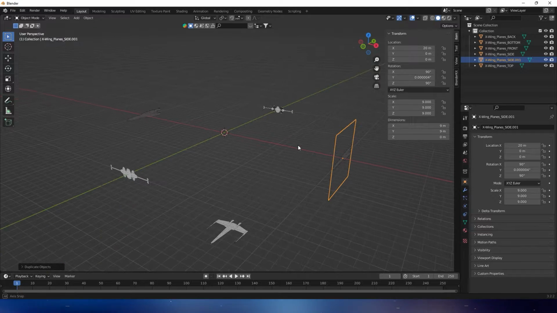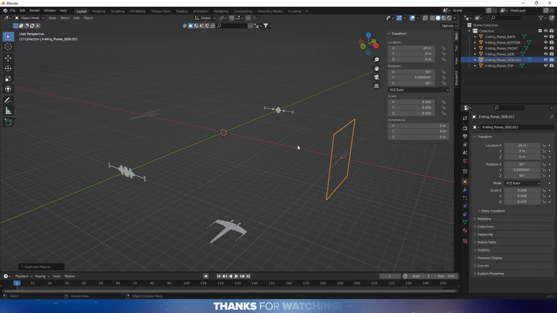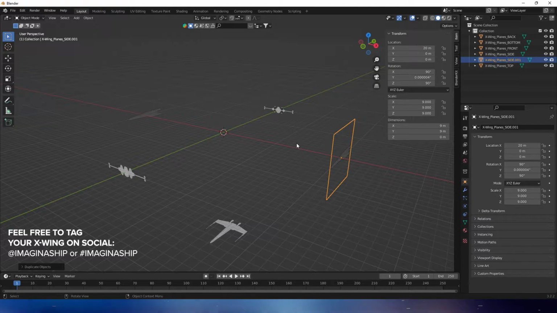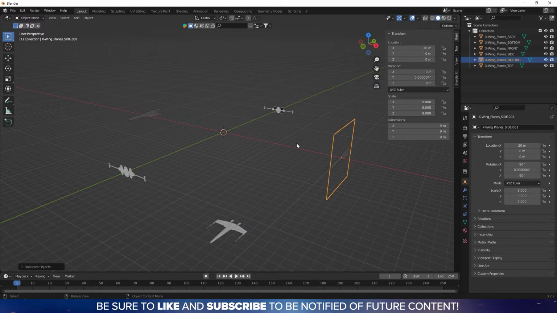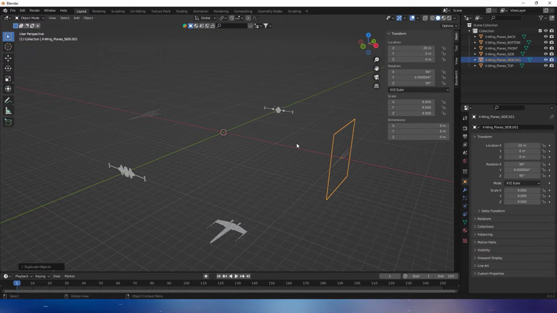We're going for fairly simple, a tutorial that can hopefully be completed within a few hours. You guys are free to take this tutorial and build upon it and make yourself a photorealistic, screen-accurate version of the X-wing, and if you do, more power to you. Please just be sure to hashtag me or do an imagination on Instagram or wherever you post it, because I absolutely love seeing what people take from my tutorials. I love seeing that people are learning things, because that's what these are here for.